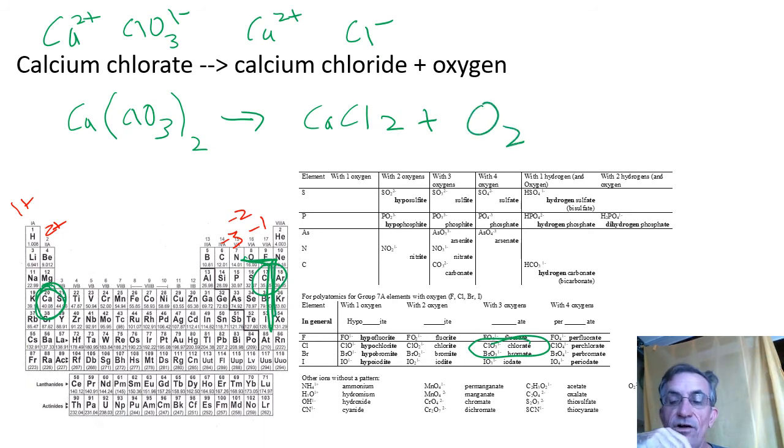All right. So after we write the formulas, then we can go back and balance the reaction. So formulas have to do with charges. Formulas have to do with all that stuff that we talked about a week or 10 days ago or something, right? Charges, subscripts, all that. Got the formulas right. Now let's get the atoms to match up on both sides. So let me go ahead and do that.